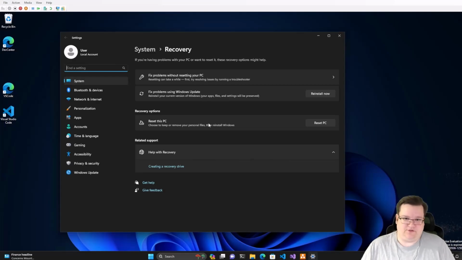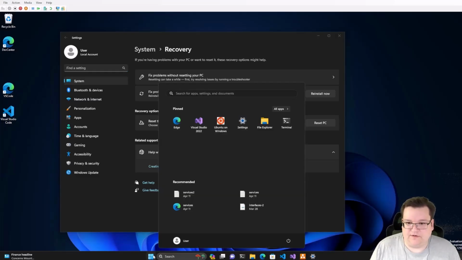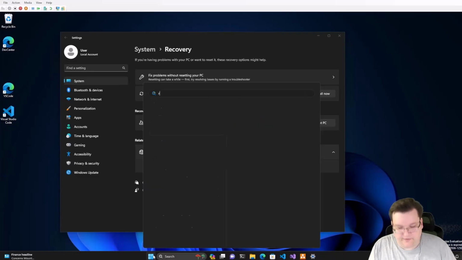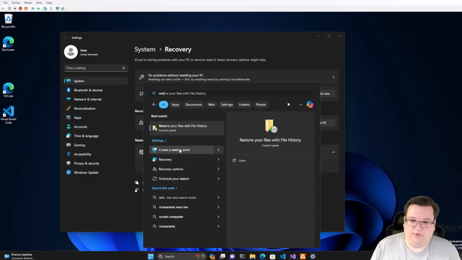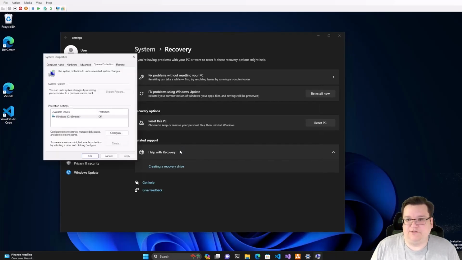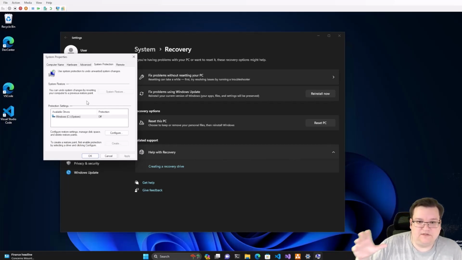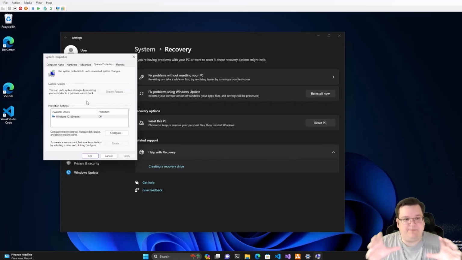But here's a few other things that you can do when it comes to recovery. Things that you can do to get ahead of that fix issue. So we'll just hit our start button again, and it's called restore points. You'll see here where it says create a restore point. With restore points, as a matter of fact, they have this also in servers, it's called shadow copy files. Essentially what it does is it takes a snapshot of your Windows system and saves it into a small section on your hard drive. That way, if you need to restore, go back to a previous date, you can do that.